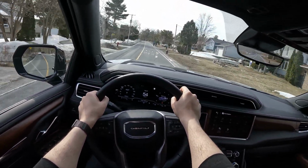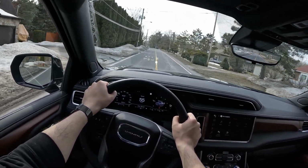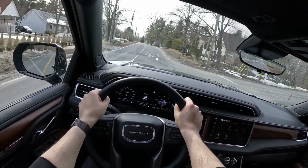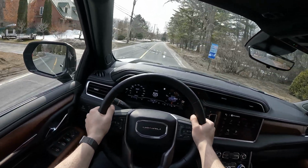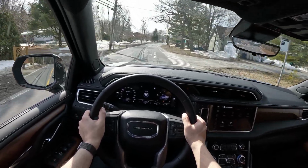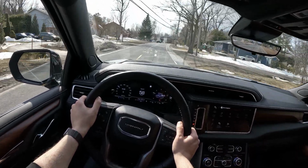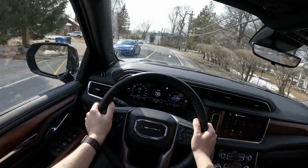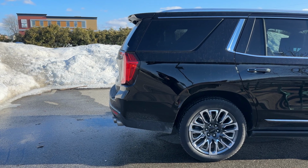Overall comfort, not going to be an issue. But again, this car is worth about $113,000 as tested. So the one I have, that's the sticker price. If you want this guy, you gotta have deep pockets, and if you do have those deep pockets, let me know in the comments what you do and how you do it, because that's incredible. And congratulations, because for me, I think I'd have to take out another mortgage just to be able to afford this thing. But the good thing about my situation, and thanks to you guys, I am in this situation, I can drive these cars for a week and get it out of my system, and then go back to real life in my little dinky toy car.